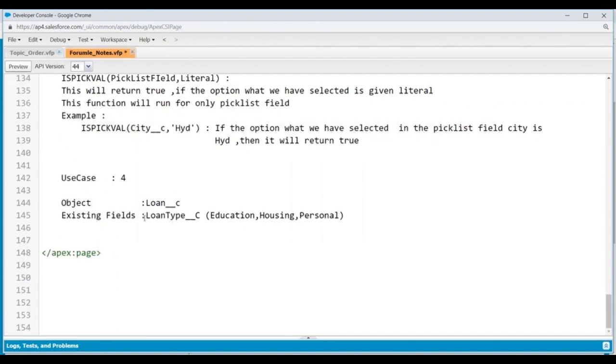We have a pick list field called loan type. The field which you want to create: field name, processing fee, type currency.